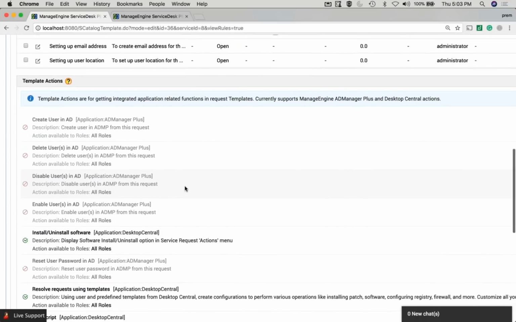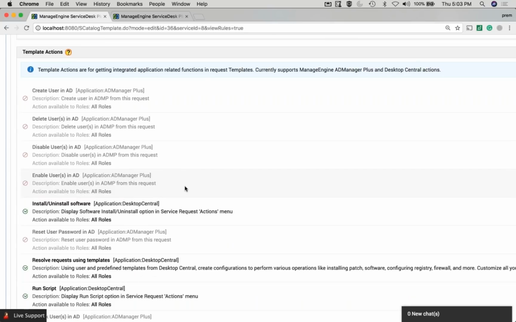The next type of automation that we would require is executing work automatically by reading information from the ticket. When you are processing a new hire request, you may have to create an Active Directory account for the user. What if you can do this task automatically? That is where integrations come into play.